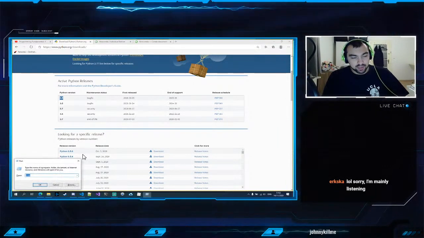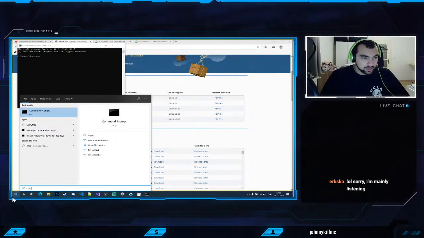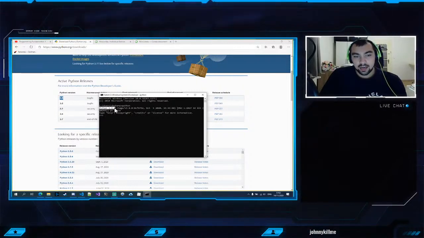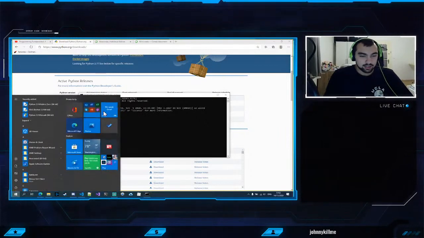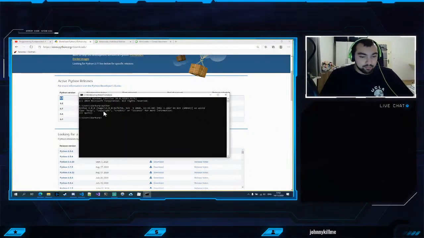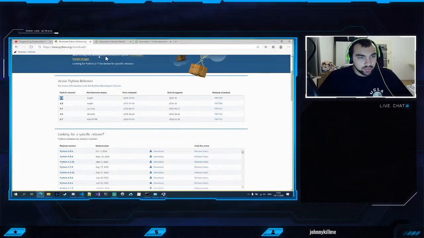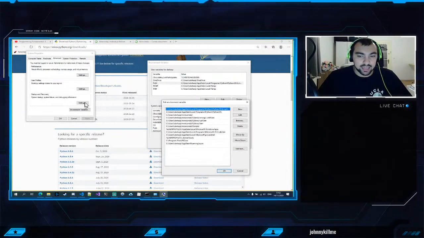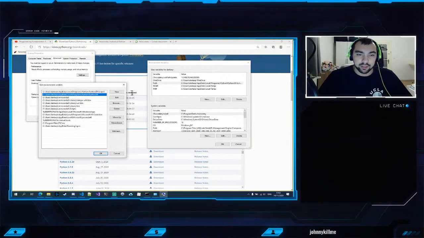So now that it's installed, you can open up your terminal, or click here, type cmd, and open up a terminal, and you can type in Python. Now right here, this drops you into the Python interactive shell, and this is how you know Python is correctly installed. And as I said before, the reason it drops you into this Python shell is because right here in your environment variables, you have a variable called path, and this was the option that you selected when you selected add to path, and it added these two directories into path.